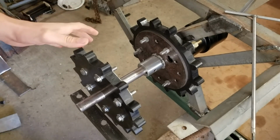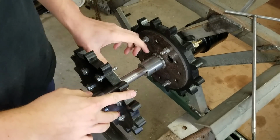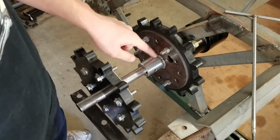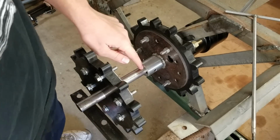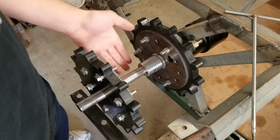I said I was going to weld everything together, and I ended up welding most of it together. What I welded was just the two plates here, this one to the coupler here, and this one to the 1-inch shaft that comes out. I was going to weld the coupler to this rod that comes out, but I really didn't need it.